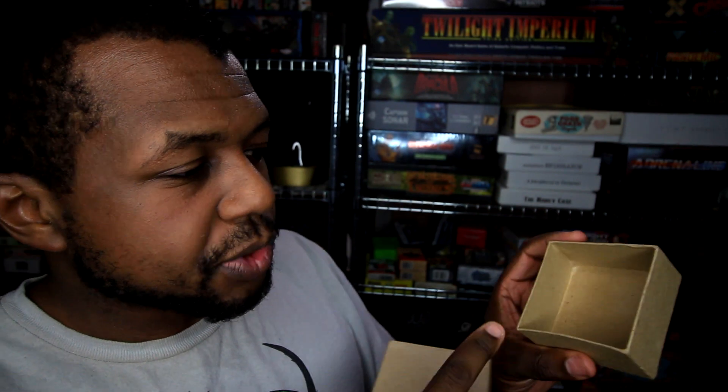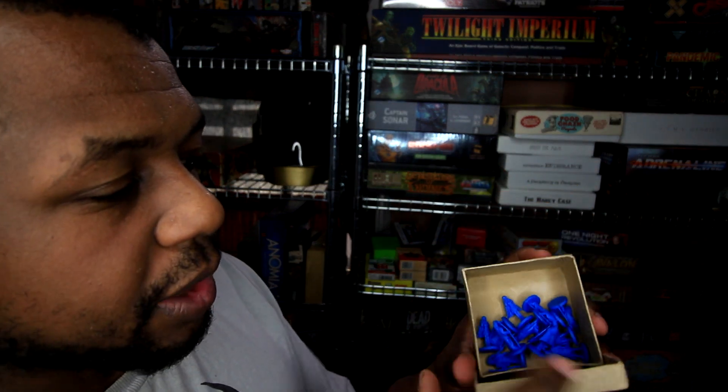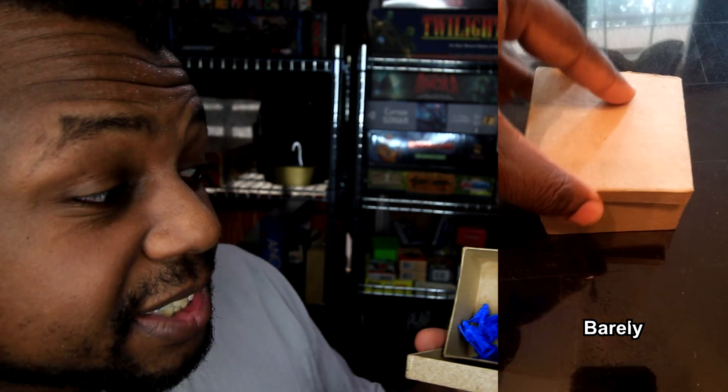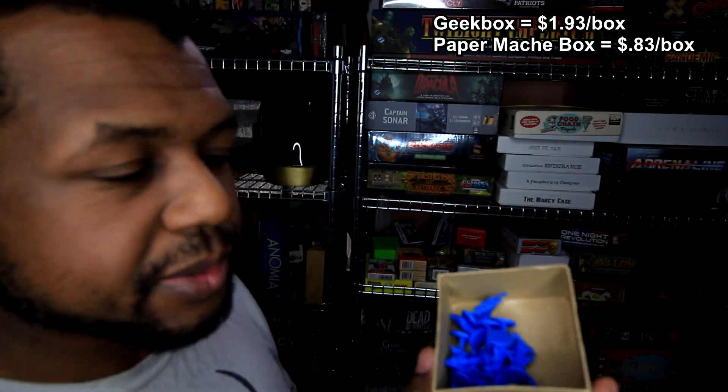Best dimensions goes to the Super Stacker Itty Bitty. This next pick might come with a little controversy, but I really liked this paper mache jewel case. I think it's the fact that it's three inches by three inches with one and a half inches of depth, so you can put a ton of things in it. For example, I just took out one entire clan's miniatures from Inis and it fits in there with space to spare. You could probably fit an entire race from Twilight Imperium in there, maybe even Blood Rage minus the monsters. Great dimensions, but a little too costly for what it is. If I had the Geek Box here — similar dimensions and plastic — I might have gone with that since it's a bit cheaper. I like this one specifically for miniatures.